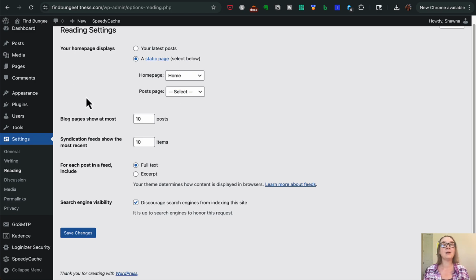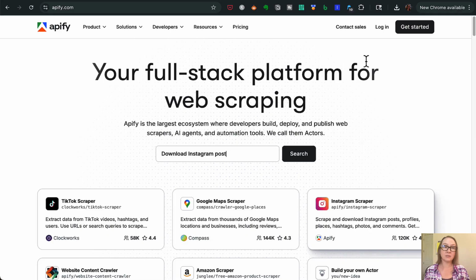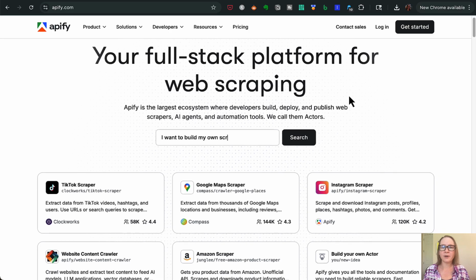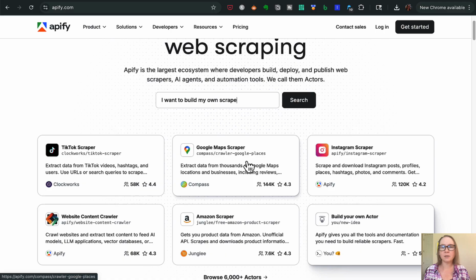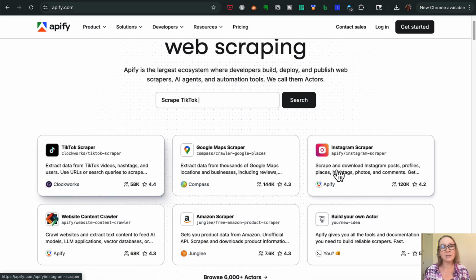What I am worried about is now that I have my niche, right, getting that data so I can start building up this site. The map scraper that I've been using is called Apify. I know that a lot of people are using Outscraper. I've used both. I like this one better. It just seems a lot easier to use. I think the pricing's a little better. You can see right here the Google Map Scraper. It does also Instagram and TikTok and other stuff.